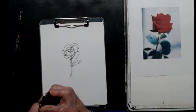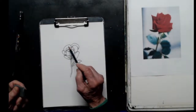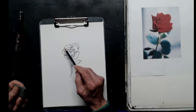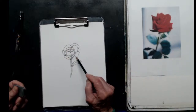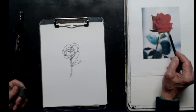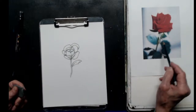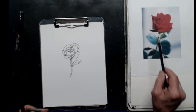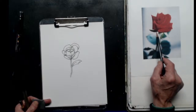And the only thing I did, I took a picture here, and I modified a little bit of this back petal here. I didn't like the shape over here, so I made it more of a rounded shape up here. But I kept pretty well the petals here that I see. This one overlaps. This one back here goes. And of course, I made up the stem a little bit and also the leaf, so that was made up.